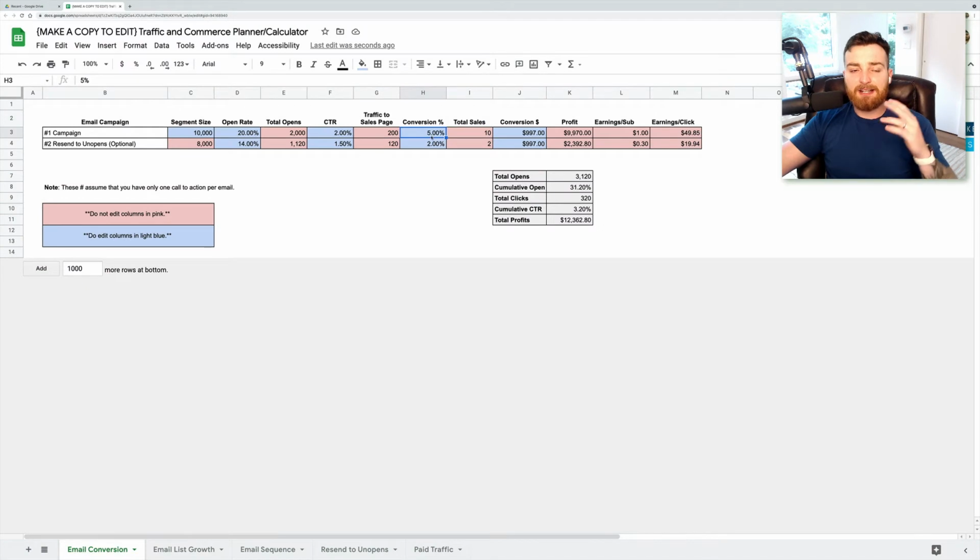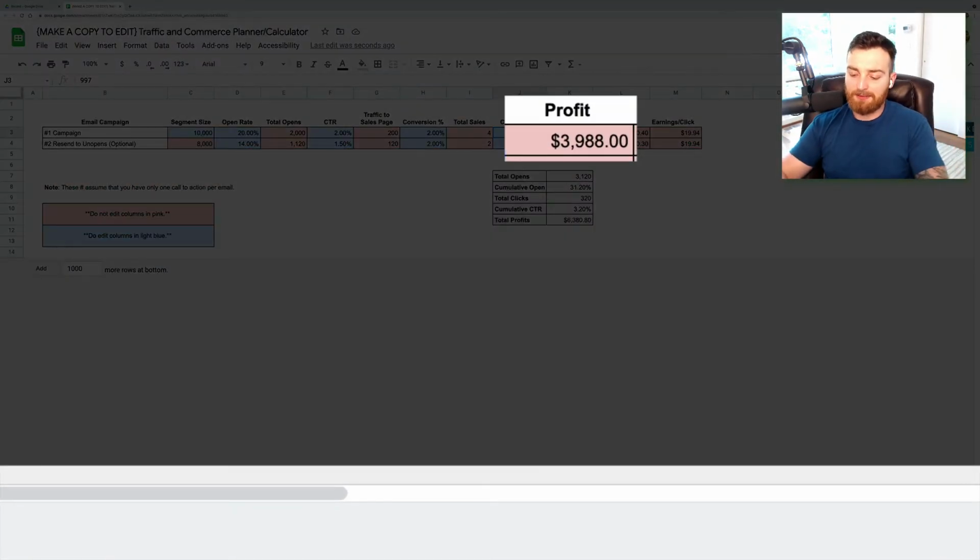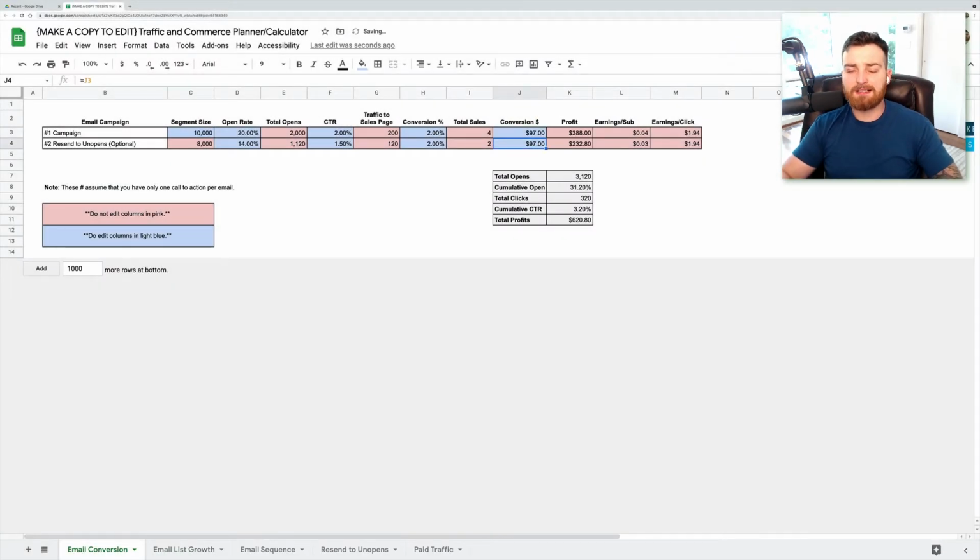And let's say on the sales page, we're getting 5% conversion rates, which is really, really good. Let's chill that down a little bit. Let's make that 2%. Okay. And then we're going to have 4 total sales from all of that. Okay. And let's say that the conversion is worth, like I said, that example that was $997. This one email would be worth almost $4,000. Let's do something more realistic, smaller. You can't always be promoting high ticket stuff. Let's say it's worth $97. This email could be worth $400 to you.